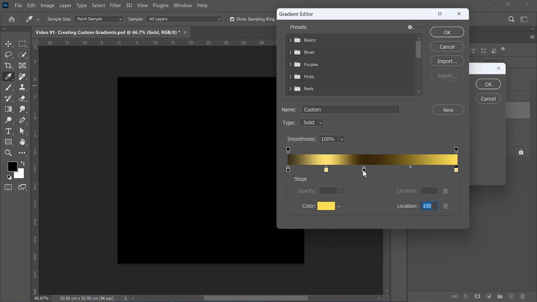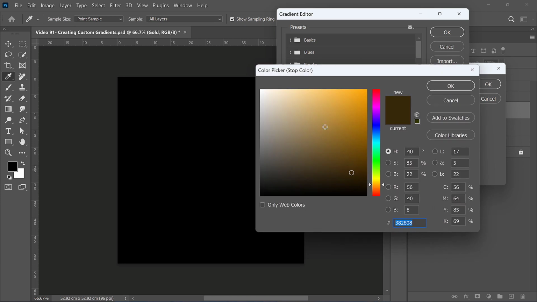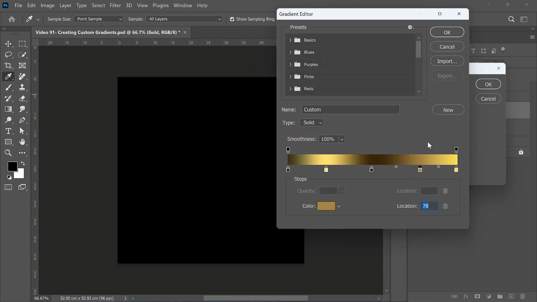Of course, you already know that by now you can add as many stops as you want, then control their opacity, and mix how they transition here and there, but I feel like we need to add another stop right here. Let's just double click there, choose this color. It transitions smoothly like that. And let's come over here, and right now I think let's leave the 5 stops.